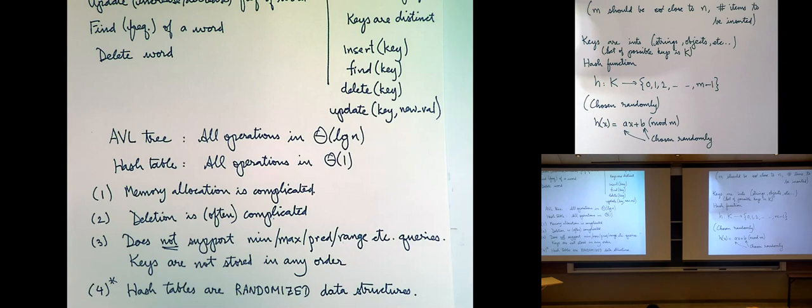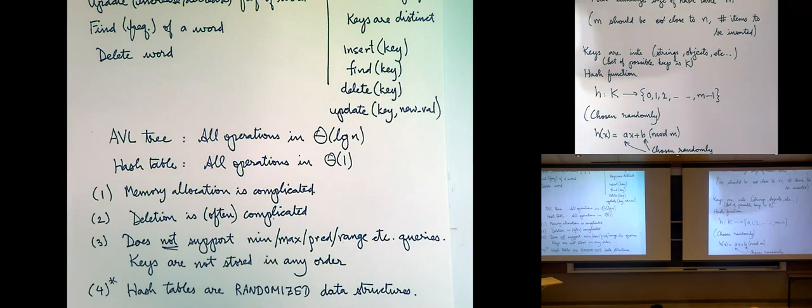No, you should not use this. I mean, this is a bad hash function, but it's a simple example. Yes? Initially you said m should be close to n. Should it be greater? It's a good question. Depending on the implementation, it can be greater or less than n. In an implementation called chaining, you can have it be more than n. But if you're doing something called open addressing, it has to be more than n.